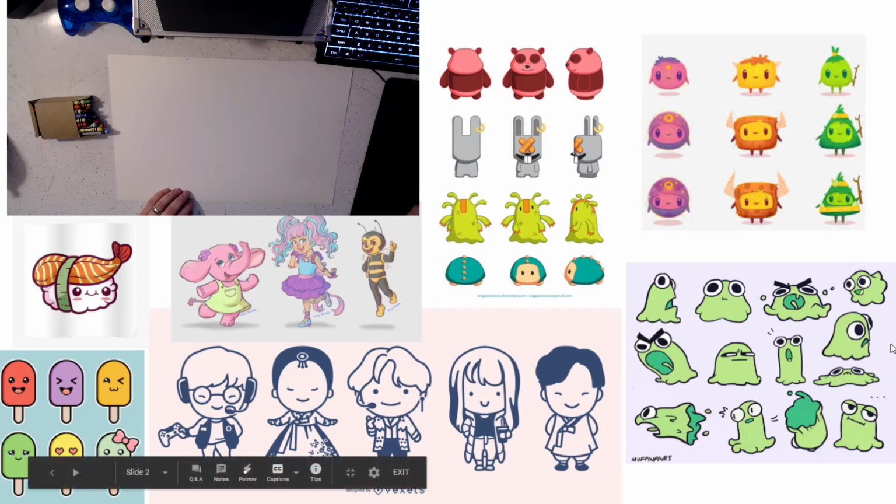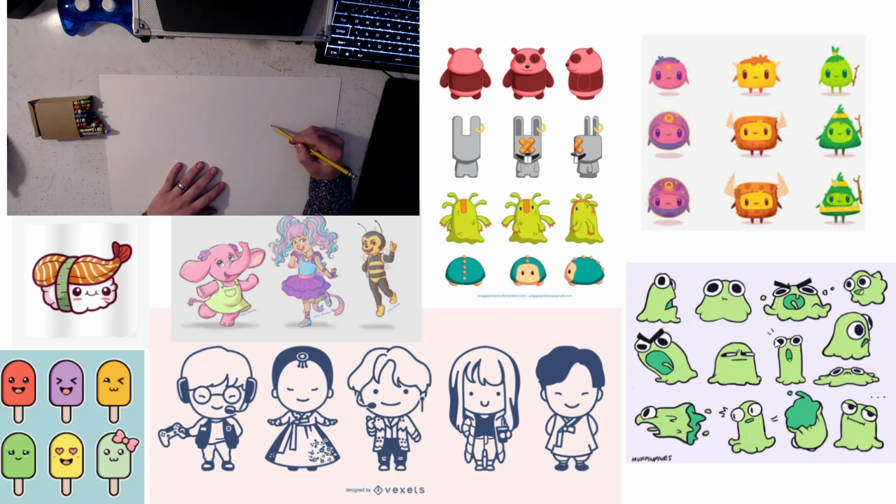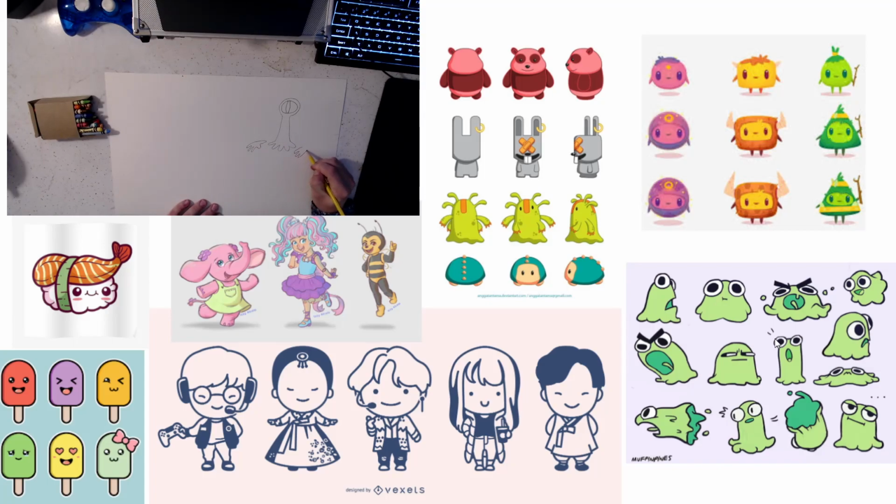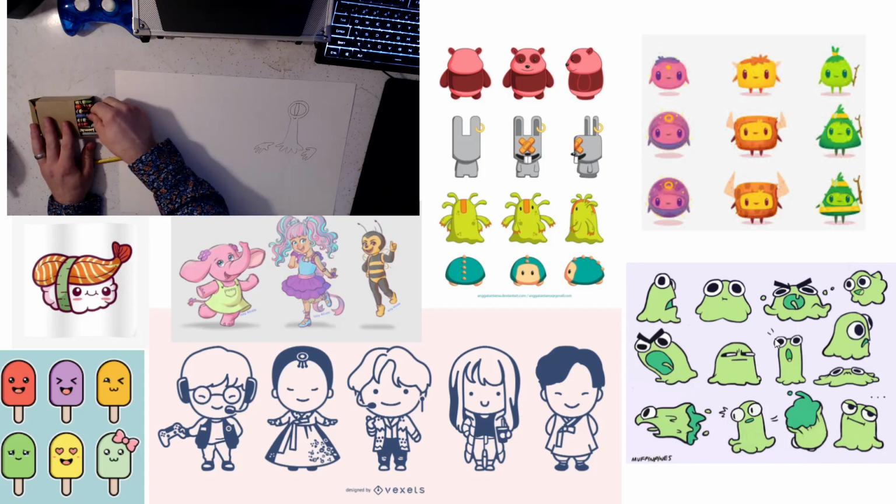Like maybe I want to make a slime monster like this guy, but make my own slime monster, right? That's what I'm going to start out with. And I'm going to start with a shape. Mine will be a taller neck, and a round head, and then slime on the bottom. I have one big eye. That's interesting. And maybe it has some slime hands that kind of crawl around separately. That's a really weird slime monster. I'll give it a little smile so it doesn't look as scary. There we go. And mine's gonna be blue.